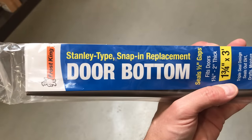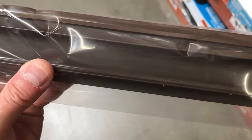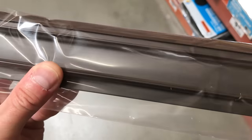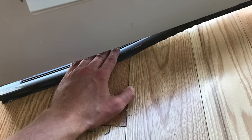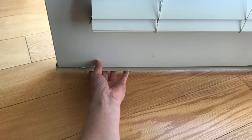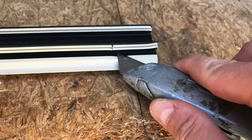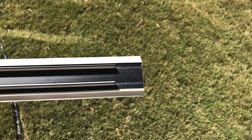But others have Stanley-type sweeps. These have two hard fins on the back, and these fins slot into grooves on the underside of the door. To fix these, you just pry the old one out. Then, cut the new one to the right length and press it into the slots. That's it. Sometimes you have to trim the little fins so that they match the old fins, but that's easily done with a utility knife. These types of sweeps are very common in newer doors.